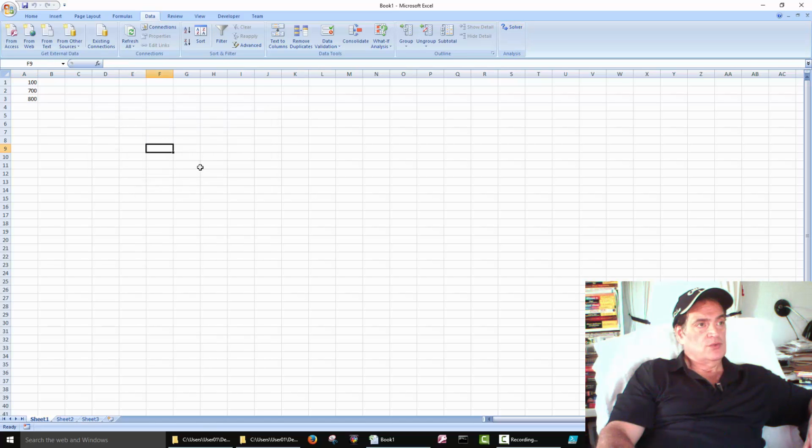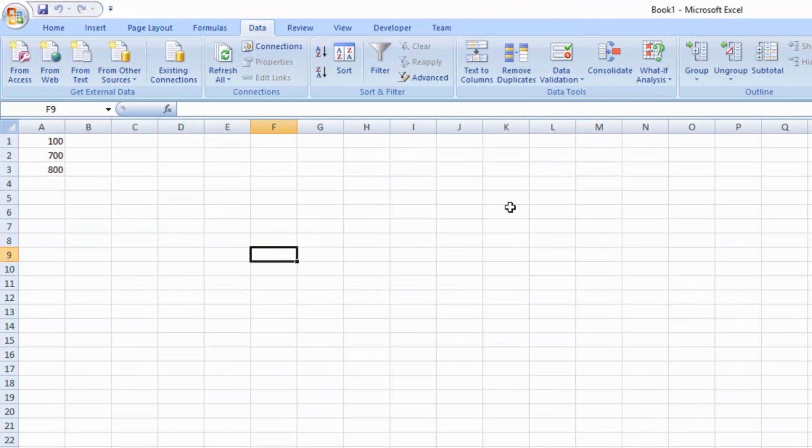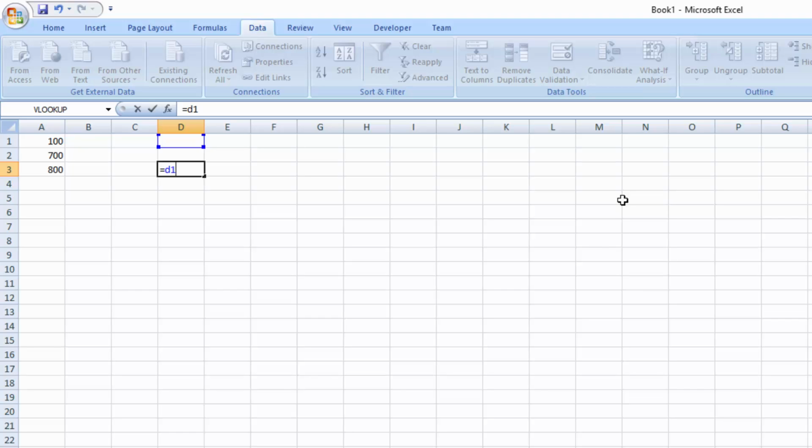Okay, so let's do one more just to run through it again. So here we'll create a formula. We'll go equal D1 plus D2.